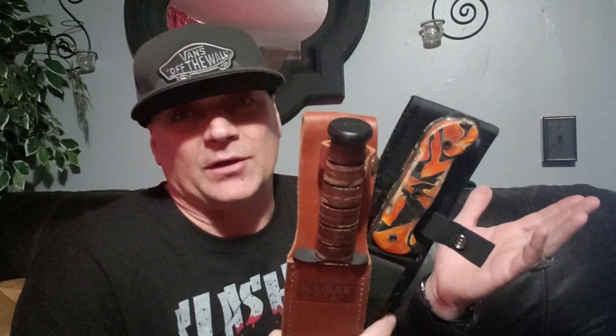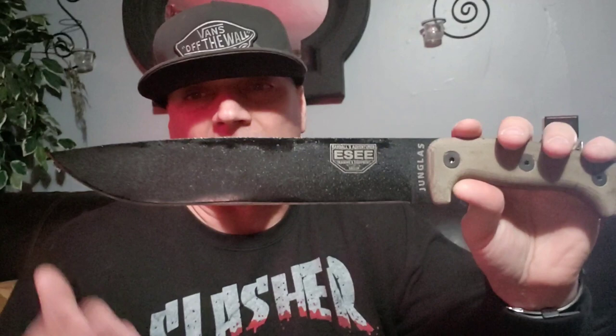But are they the best? No. But are they fantastic? Yes, phenomenal. So there's that. Then I'm gonna pull out the ESEE. And the only reason that this one is not as good as the others is because it's actually coated, right? And the blade isn't polished up like the other ones.